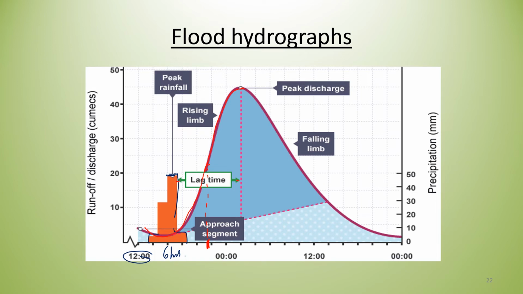And that's really important because if the lag time is quite short, that means that people do not have time to prepare for the flood. But if the lag time is long, we can tell people there's been a lot of rainfall, the likelihood is going to be a flood, you can now evacuate. So we like long lag times, we don't like short lag times. And eventually, because the rain stopped over 8 hours ago, the river will now start to go back to its normal base flow, and that is called the falling limb.